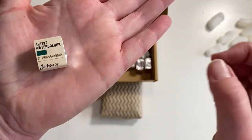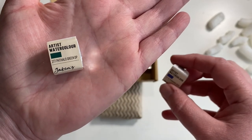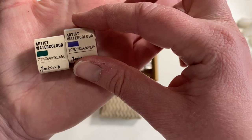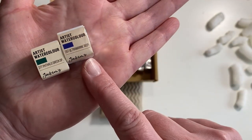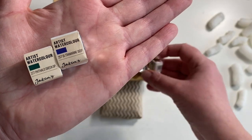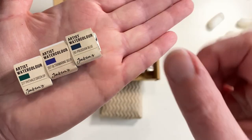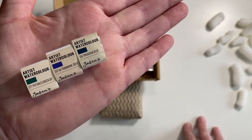a Jackson's Own phthalo green, so 277. I got an ultramarine deep to replace the one that was absolutely used to death. So that's number 257. I got a Prussian blue because I am so in love with Prussian blue.